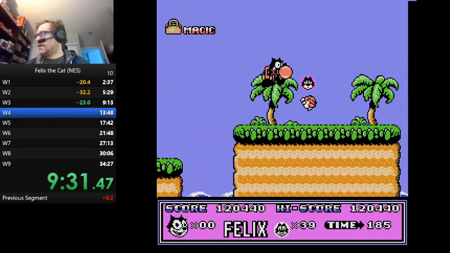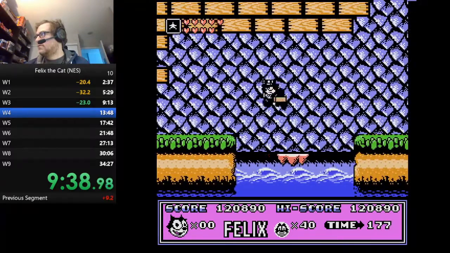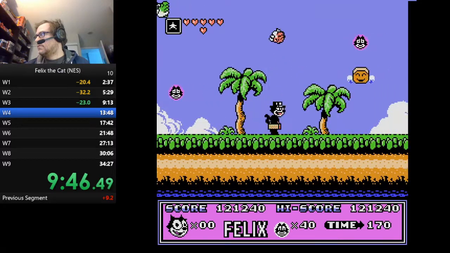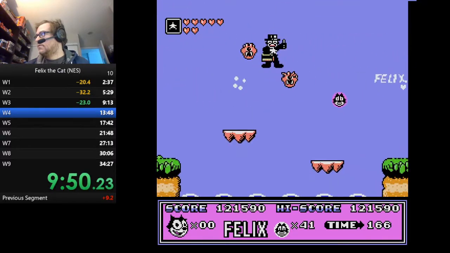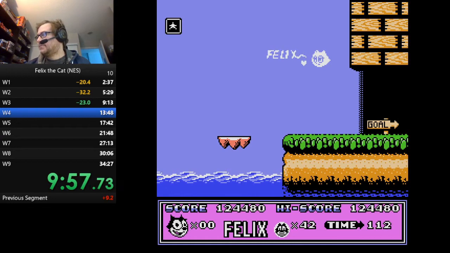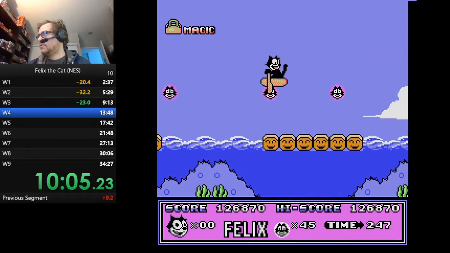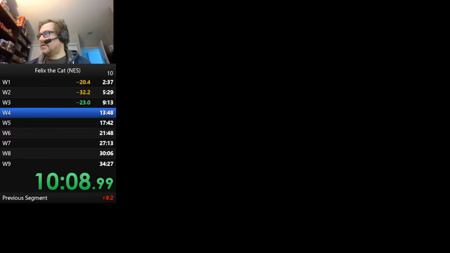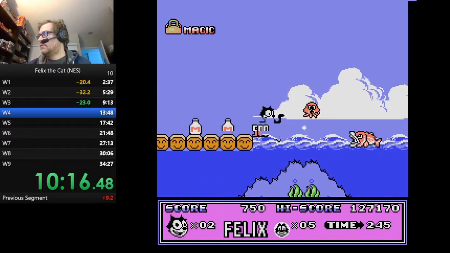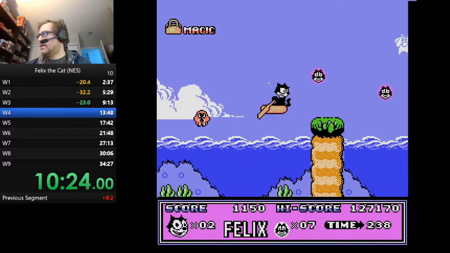Okay, one away. So again, I kind of want to play cautiously and just make sure I get this. I felt pretty good. That level's not too tough, I don't think. And on to a continue though. Oh no. Boat level. Yeah. First continue. Not ideal. Really want to get a second hit.